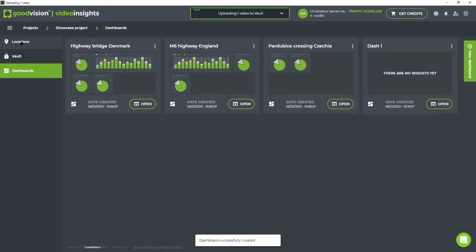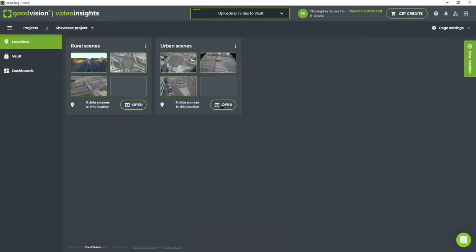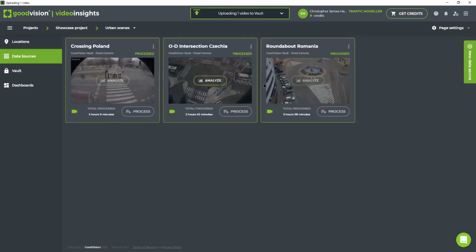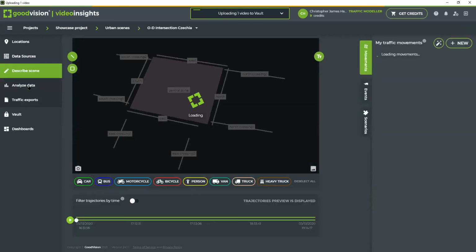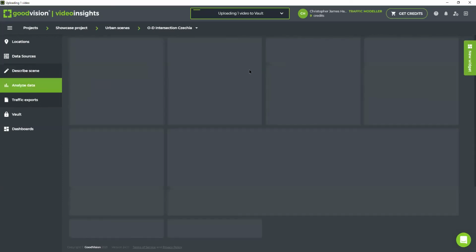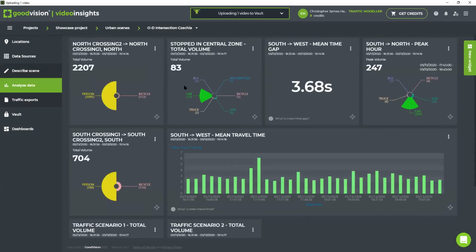When I'm looking at the locations, maybe I want to mix in some data or add in some information. I've got 3 locations here, and I'm looking at this analysis. When I go to my analyze data, I'm able to look at the widgets that are of interest to me, which I want to add to my dashboard.